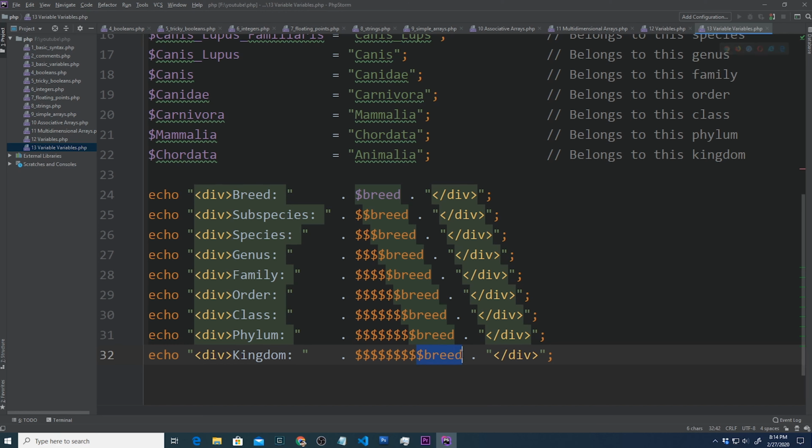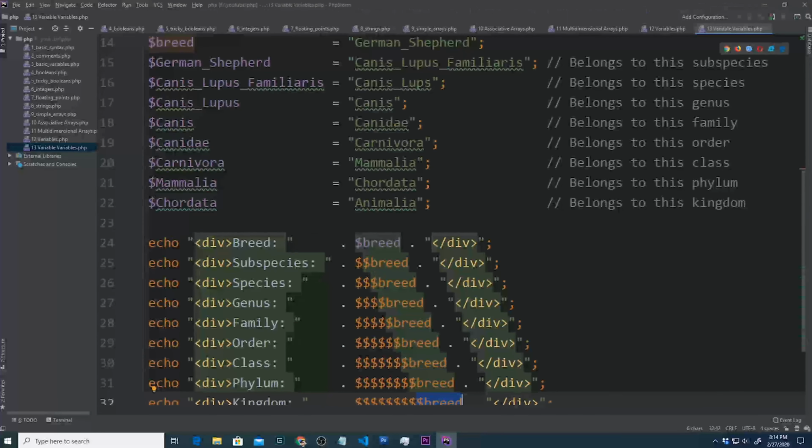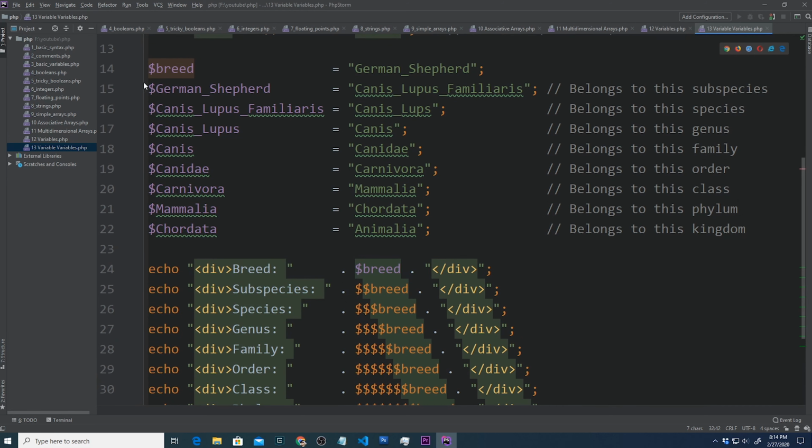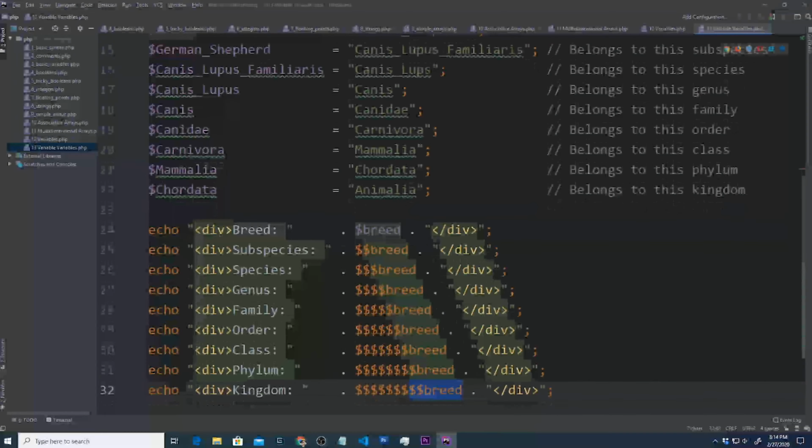All right, so let's start off right here. So with breed, we know the breed is called German Shepherd. The $ sign breed means evaluate German Shepherd and attach that string to this $ sign. So you're going to get the $German Shepherd, which is Canis lupus familiaris, right?